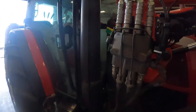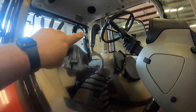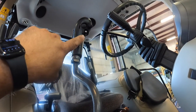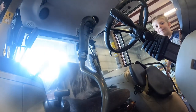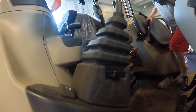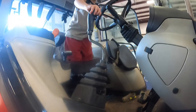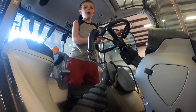I talked about this before when I did it, but what I did was, this switch right here will actuate the fourth function. So you got a button for the third function, then you'll be able to flip the switch, and then hold the button in and move it, and it'll activate the fourth function. And the fourth function solenoid valve is on the tie grabber, and that's how that works. So you push this in right here, and that's how it's doing the third function.